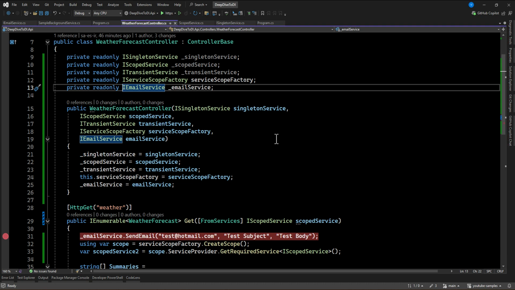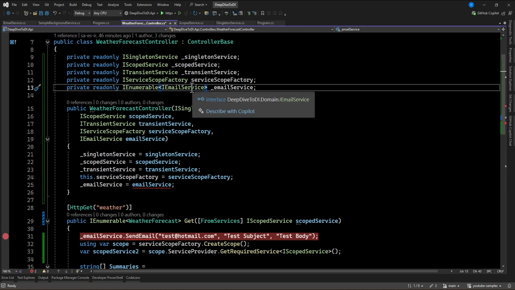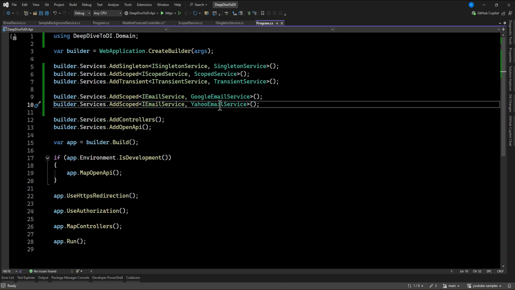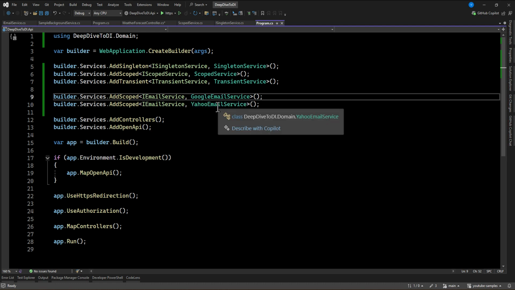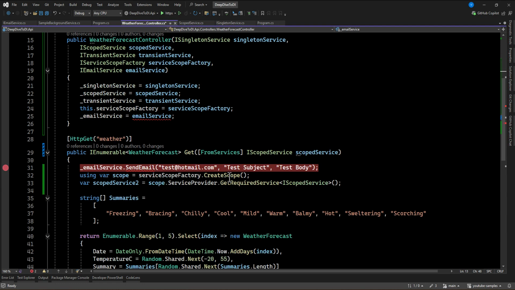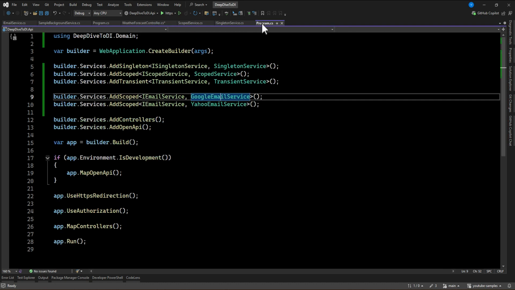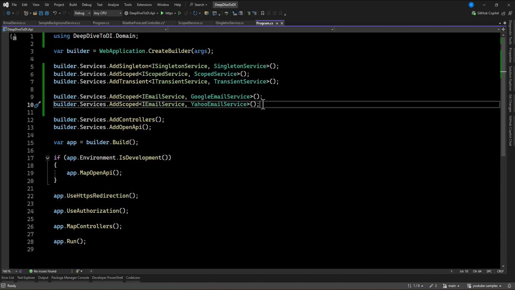What I mean is, if for example I ask for an IEnumerable of this email service, then at runtime the DI will resolve all of these different implementations for me, both of them. And then you can iterate in the method over your email services because you have a list of those implementations.